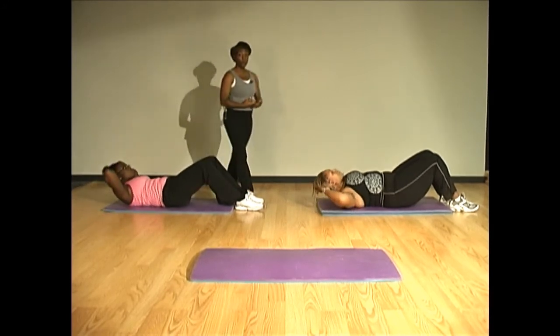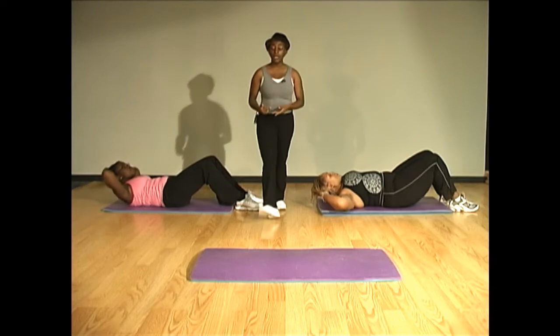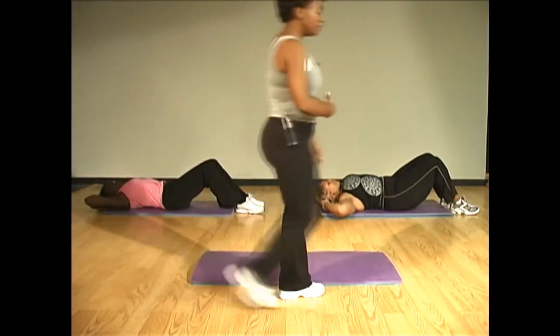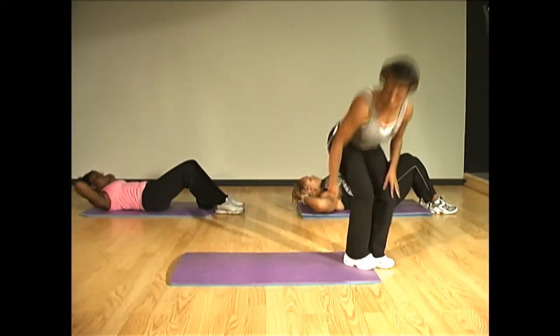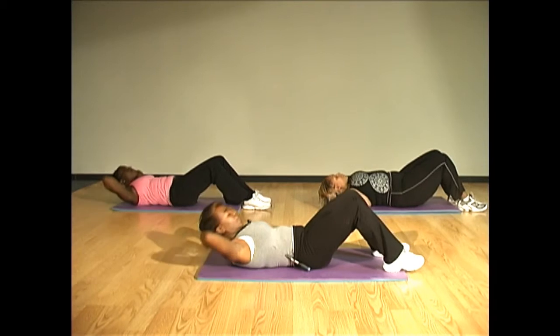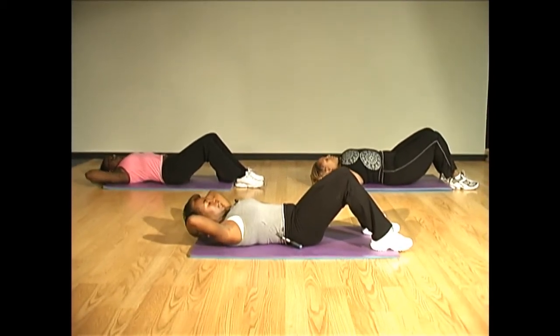Breathing is extremely important. You want to exhale on the way up and you want to inhale on the way down. Why is that important? Because you want your muscles to tone, but you want them to tone flat, not concave. Exhale on the way up, inhale on the way down.